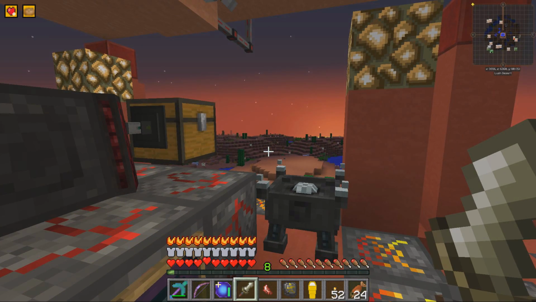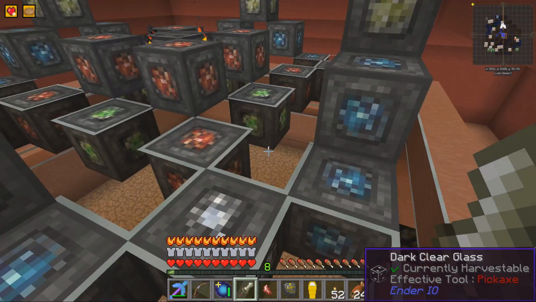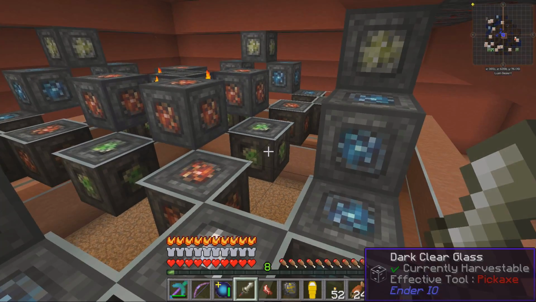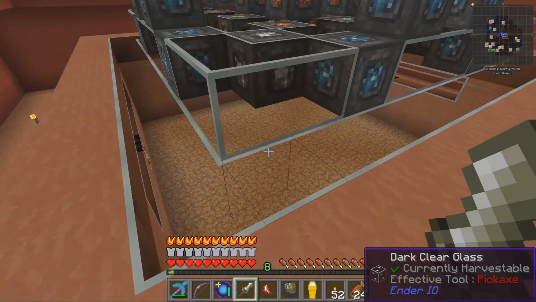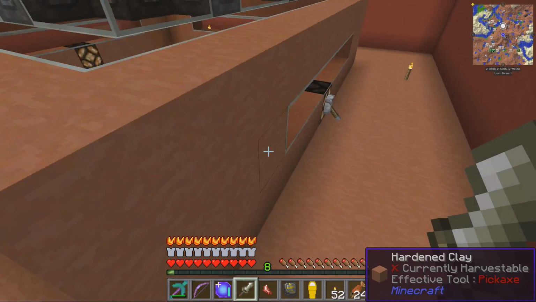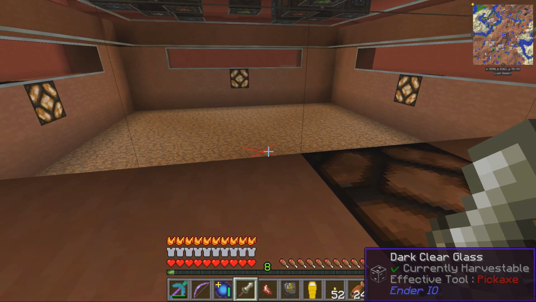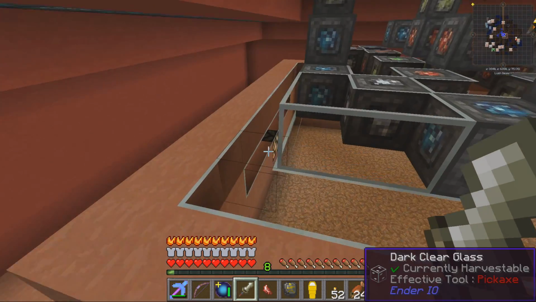While that is almost doing stuff, let me show you what I did down in here. I have this encased with the dark clear glass from Ender IO. I looked and said that was probably the cheapest, easiest way to do it. And so now I've got this large area underneath here that has just regular dirt. And I put strips so I can look in and see what's going on. And these are sufficient. Let's see. Yeah, you can just see a red X there to turn that off.